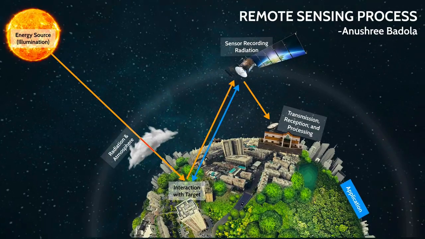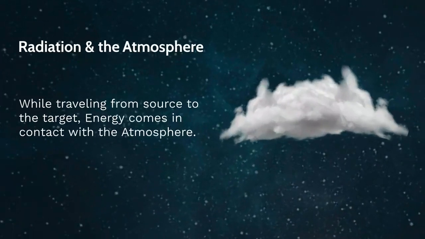The next important entity is the atmosphere. When the radiation from the sun enters the atmosphere, a broad part of it is reflected back. The part of radiation which manages to penetrate the atmosphere consists of visible light, a major portion of infrared light, and few traces of ultraviolet light.